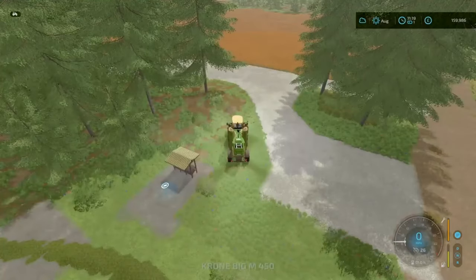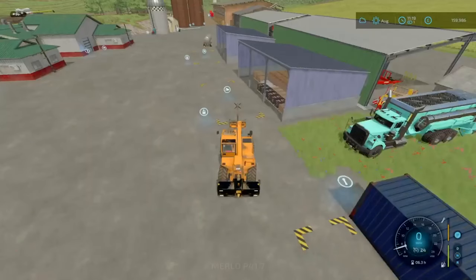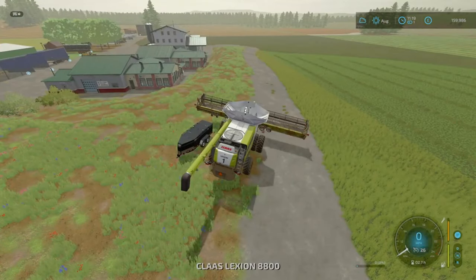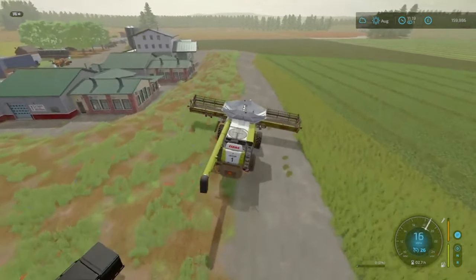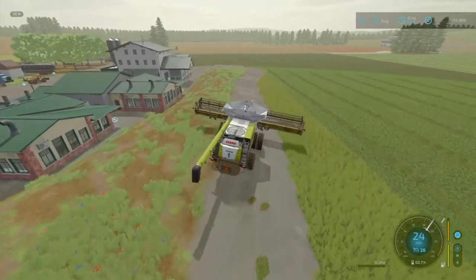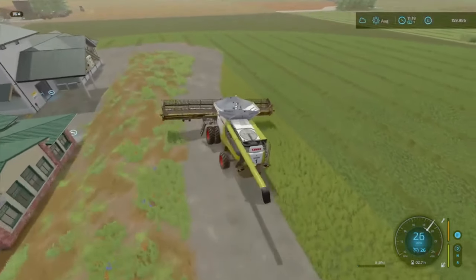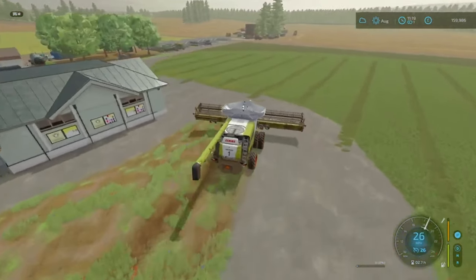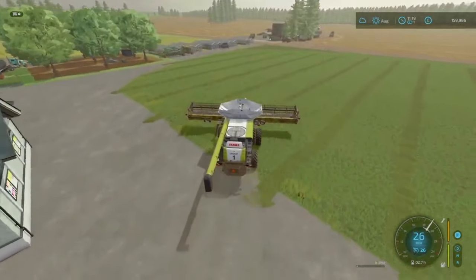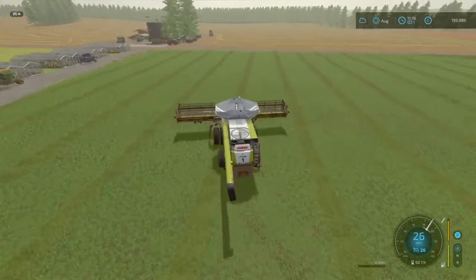But let's first of all go and grab the combine. Okay, that's topped up with fuel. So yeah, we've got the sorghum field to harvest, that ain't going to take too long. And then we really need to think about getting the grass picked up, also the straw needs picking up. We've got a lot of work to do here.